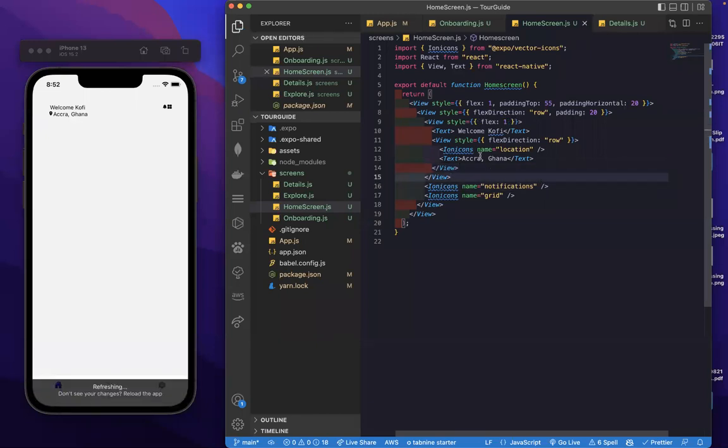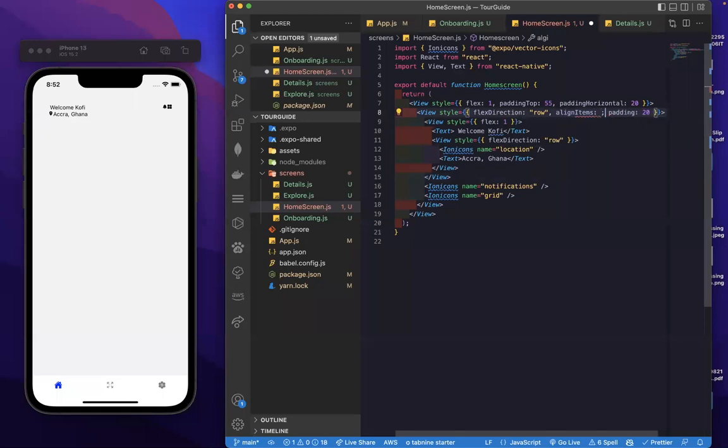Inside our row, we will set align items center, so anything inside our row will be put in the center. Then change the size here to be 30. No, 30 is too big. 20.